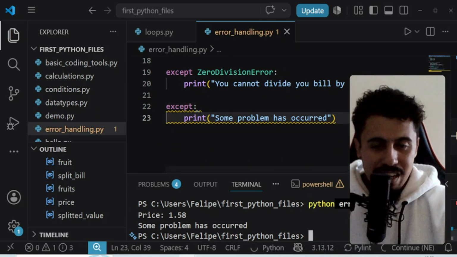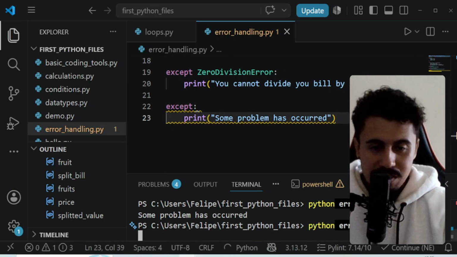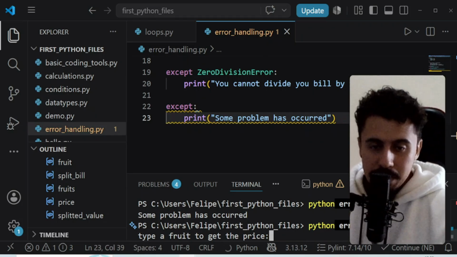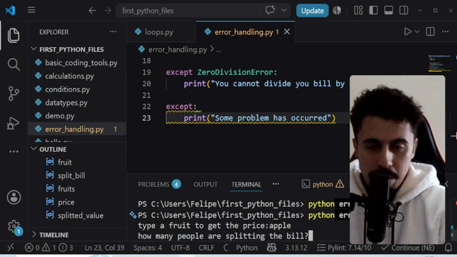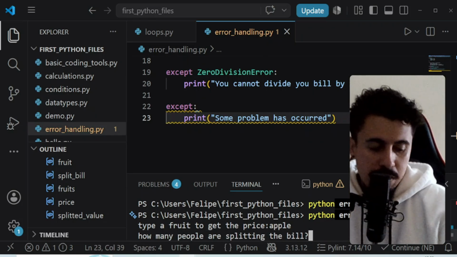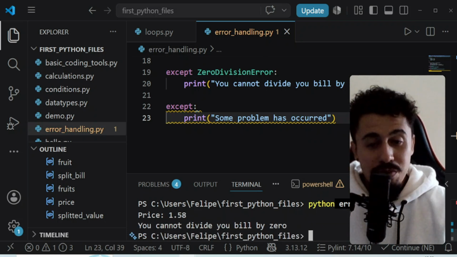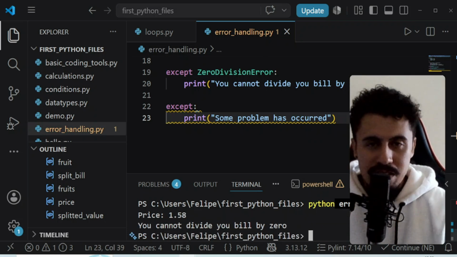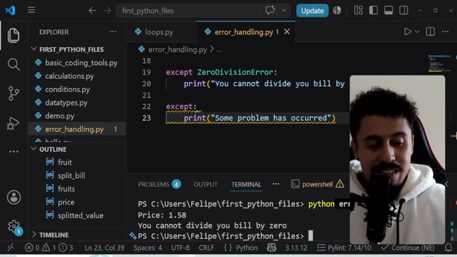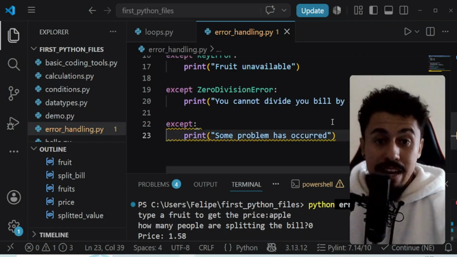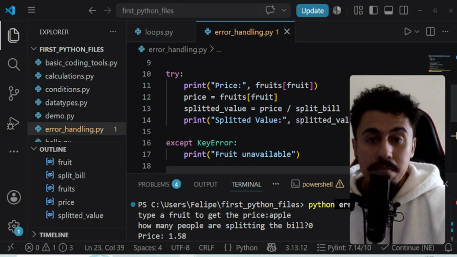Okay, let's now try to run the same scenario. So apple. How many people are going to split the bill? 0. You cannot divide your bill by 0. So now we have a specific message that occurred in the same block.